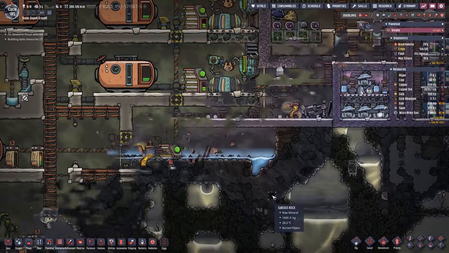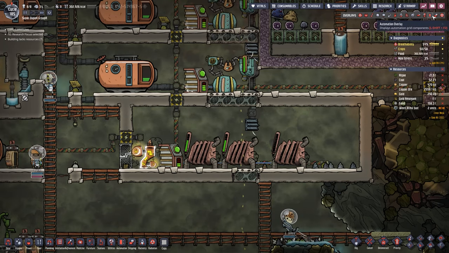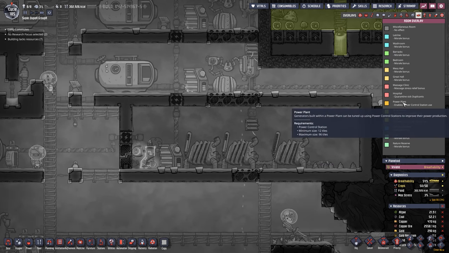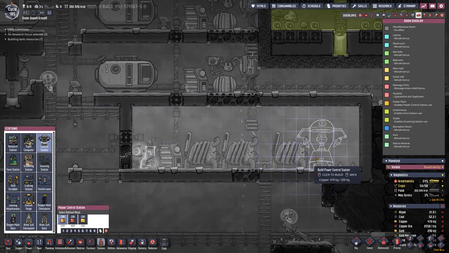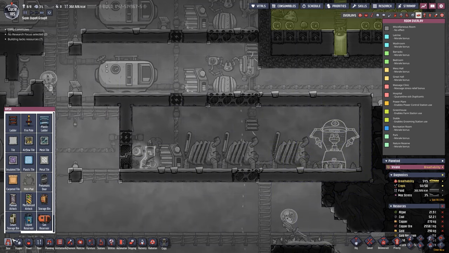That's fantastic. Okay, we've got our coal generators up and running, probably just in time. Let's see if this worked from a room overlay perspective. It did not. What do we need to create? Where is it? Power plants. We need a power control station, and then the overall size. Yeah, it's about the right size. So let's go to stations over here. Power control station. Unfortunately, it takes up a fair bit of room, but that's fine. We'll go ahead and get that set up.